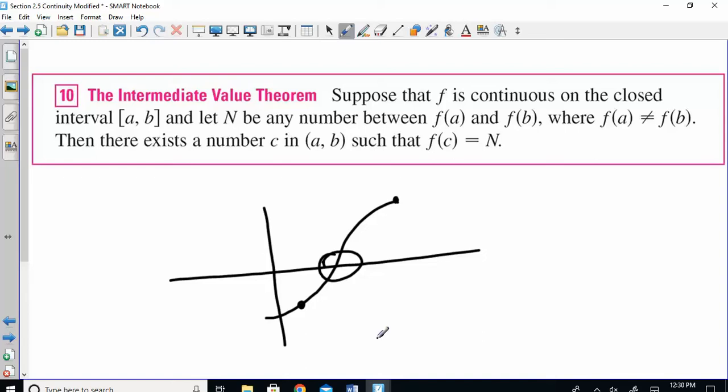The key, what we always took for granted at that point, we were graphing polynomials, and polynomials are all continuous functions. So this falls apart if I give you a piecewise function and it's discontinuous in the middle. So the intermediate value theorem still works, but only under the condition that the function is continuous. So if I ask you to use this, you first have to verify that the function is continuous before you can use the intermediate value theorem.